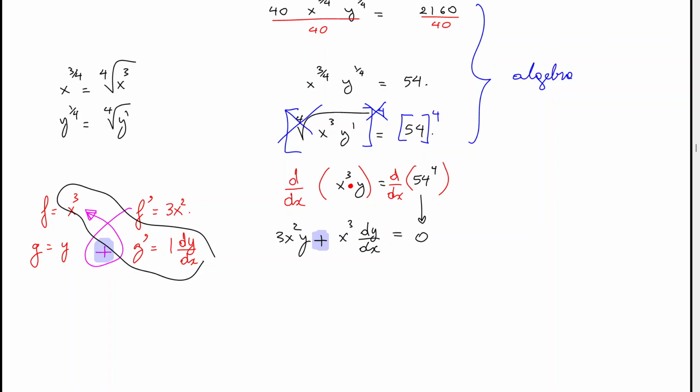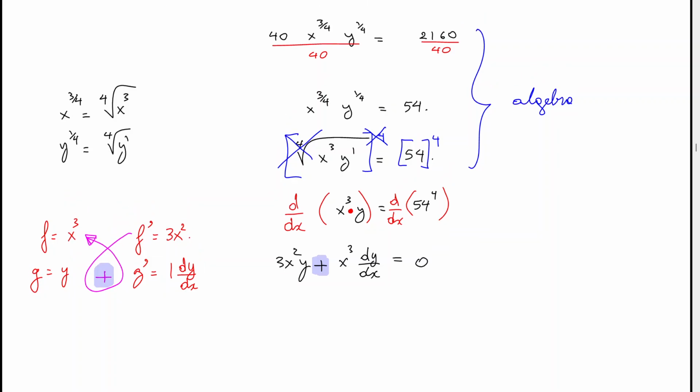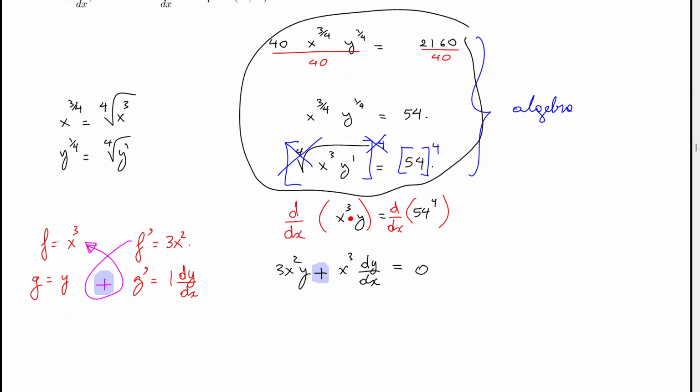So as you can see, my derivative is now easy. And if I had not done all this algebra at the beginning, right now I would have to be doing the product rule with the really ugly powers, x to the 1/3 or 3/4 and y to the 1/4. And the negative powers are going to be a problem and all that mess. This is just way better. It makes it way easier.